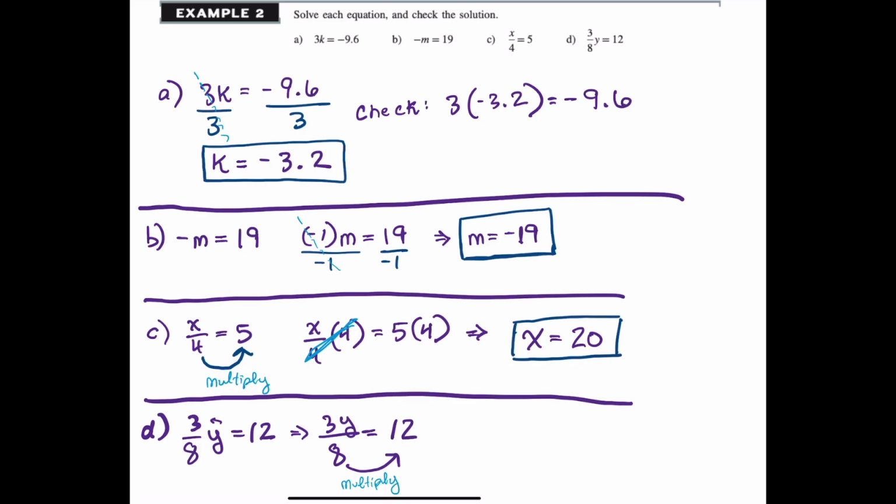So we'll still have the 3y on the left side. 12 times 8 is 96. So we've cleared it up a little bit. Then we can do a second step of dividing by 3 on both sides. So that will clear the 3 on the left side. And then 96 divided by 3 is 32. And that will be our solution. So that was actually our first example of a two-step equation, an equation that took 2 steps. We could also solve this in 1 step.